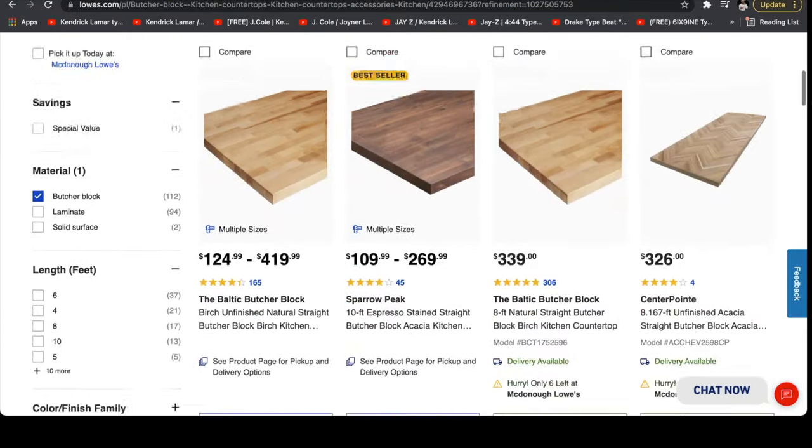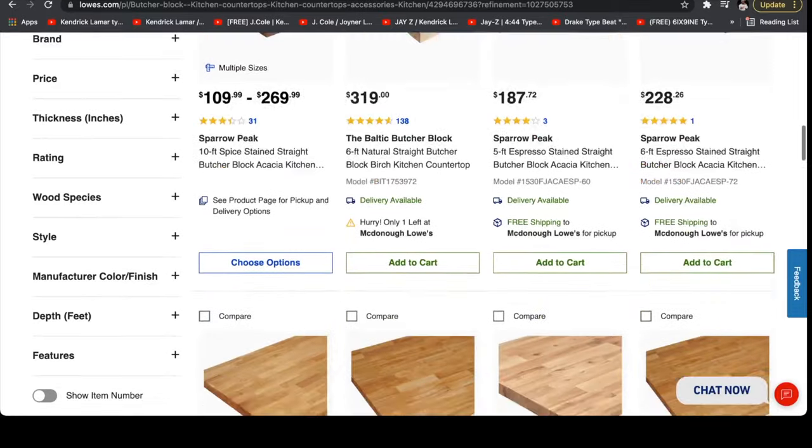So basically, I looked up a bunch of other places, and I found that Lowe's actually has some pretty solid butcher block countertops that you can use, and they have a lot more combinations of sizes. You can get anywhere from 48 to 96 inches, and you can get them more deep, up to 30 inches in depth. That was something you can't get with IKEA. So I decided I'm gonna order something from Lowe's.